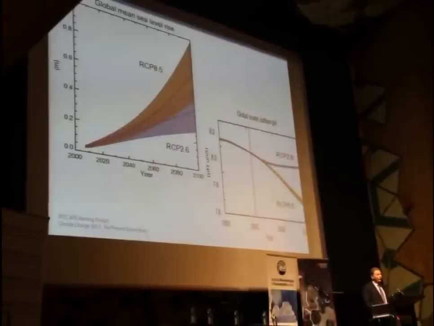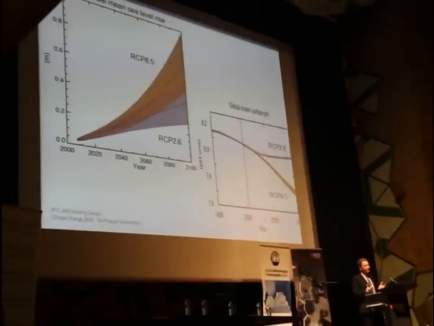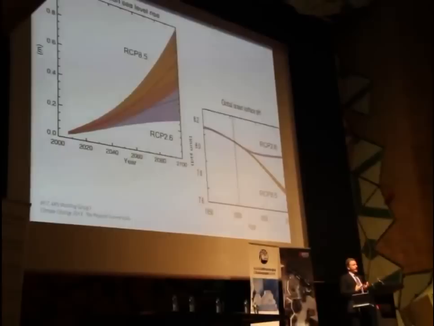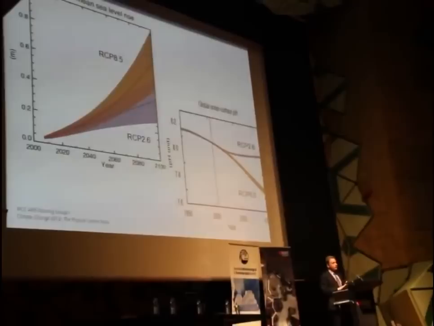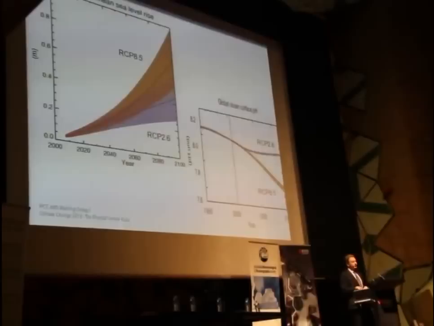Now, we've also been receiving two very important services, if you like, from the ocean. Those services are that the ocean has been absorbing a significant fraction of the carbon dioxide that we've been emitting, and it also has been absorbing a very large fraction of the heat. So they're two very useful things. But unfortunately, those services, as Steve Rintoul was saying the other day, come at an extreme cost. One is from the heat, it's a contribution to sea level rise. The other, from absorbing carbon dioxide, is ocean acidification.